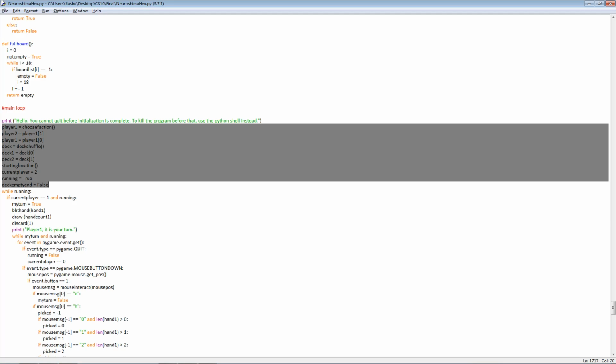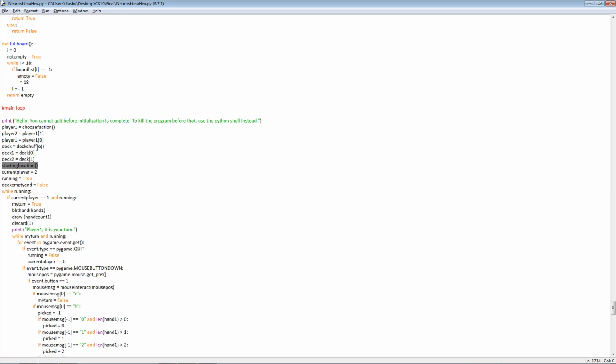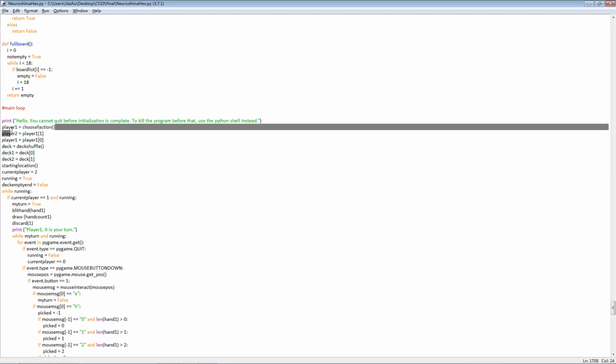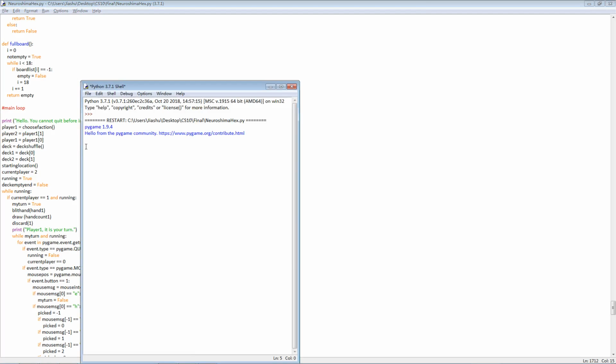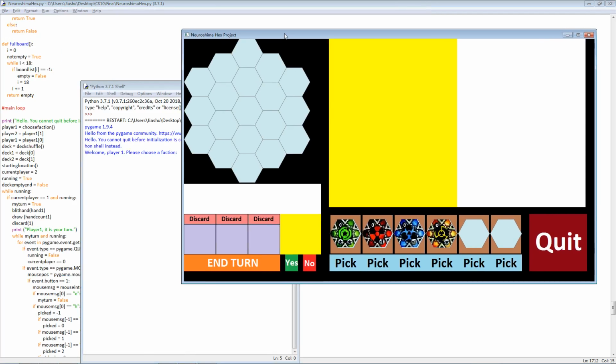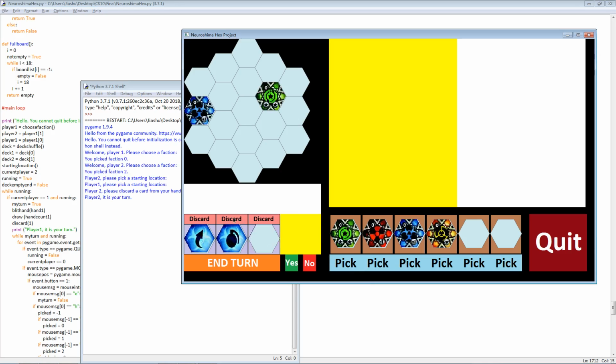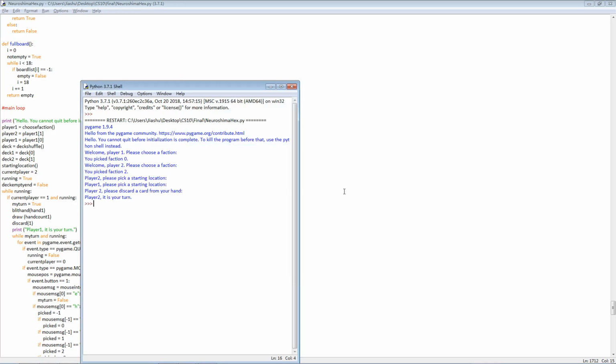Or to be more precise, in all of these individual events, they do check for the Pygame events, but they do not include Pygame.quit event, so that's why you cannot really kill the program just by clicking X or quit. So if you have not chosen all of the factions and everything, when you click X, there is really nothing happening. But if you did everything and you click quit, it would actually quit mostly.